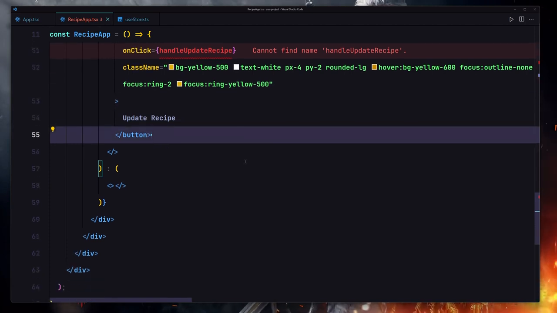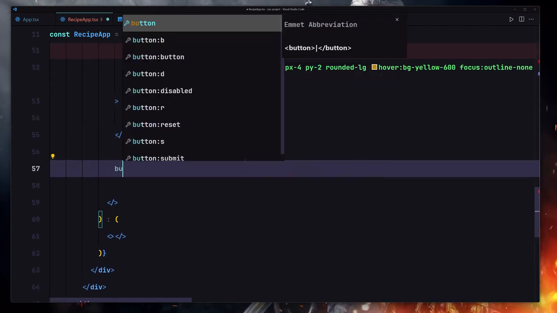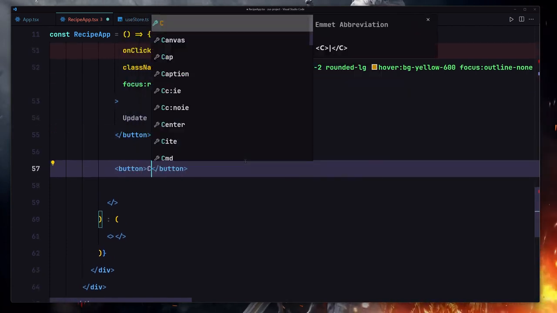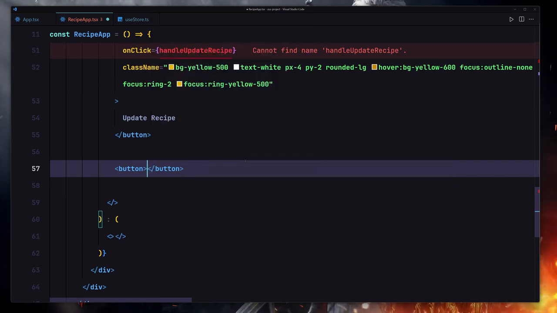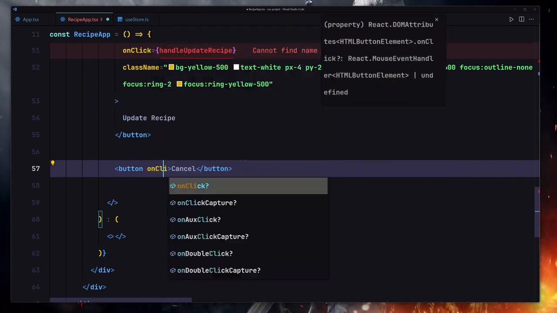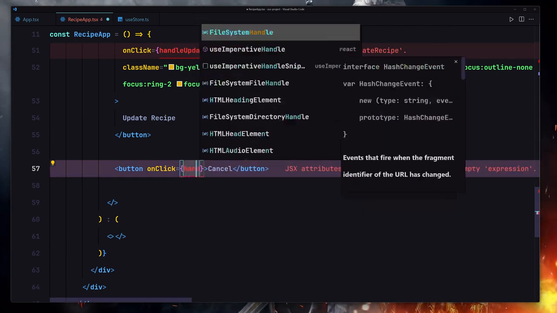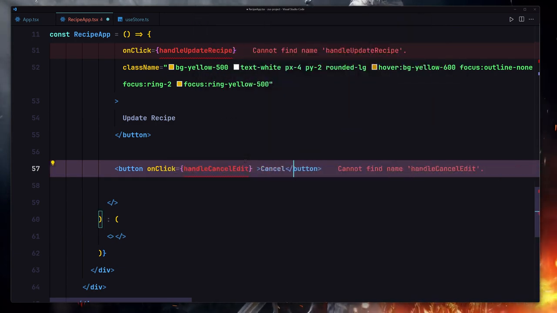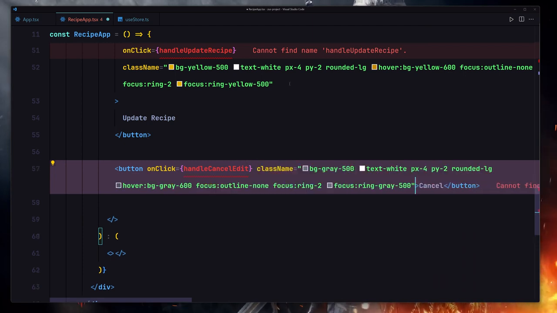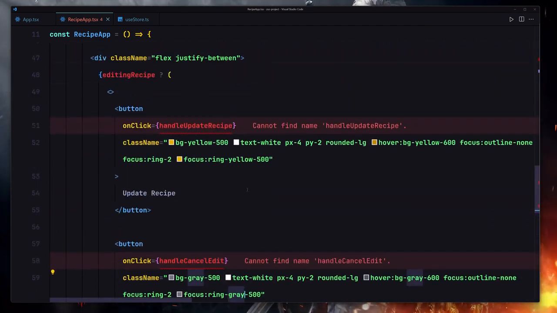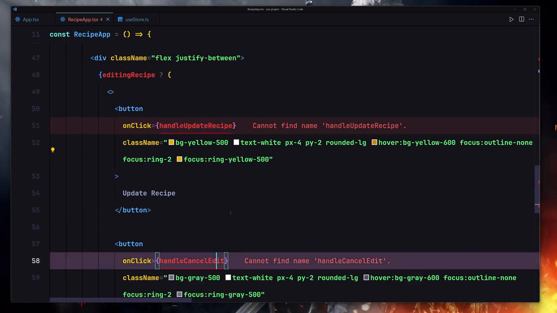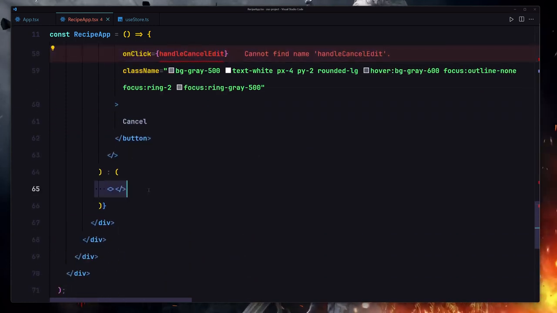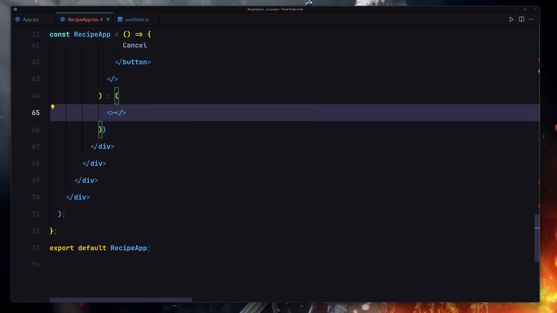Underneath there we're going to be defining one more button. So I'll just create a button, and inside this button I'll just say cancel, and I'm going to provide a bit of styling to that. And also when somebody clicks on this button, we're going to be firing handle cancel edit. I'm going to provide the exact same classes, but instead of providing that yellow, here we are providing this gray color right here. So if I save that, now let me take care of these two. But first of all, let me also take care of this area, then we are going to be taking care of that other one.